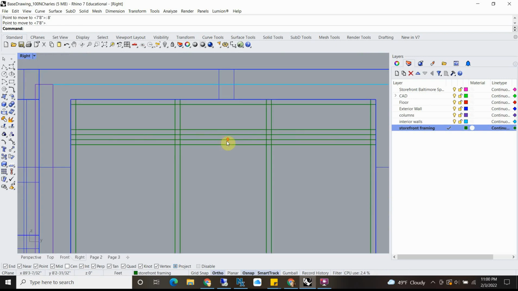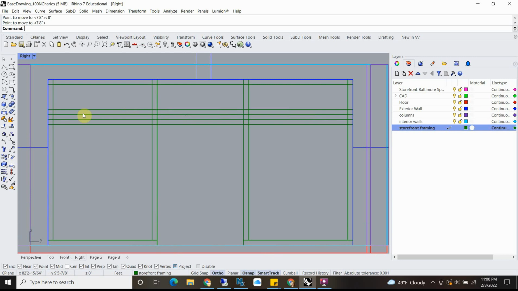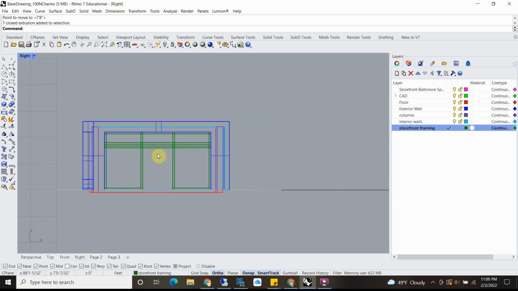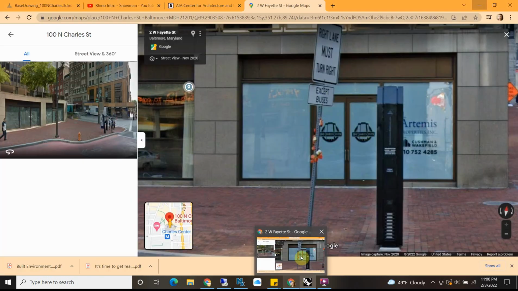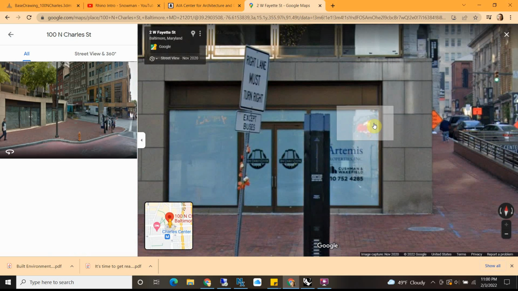So some of my measurements, approximate measurements, are definitely off, because if you look at this, it just doesn't quite look right. So considering that, maybe those are 7-foot doors.